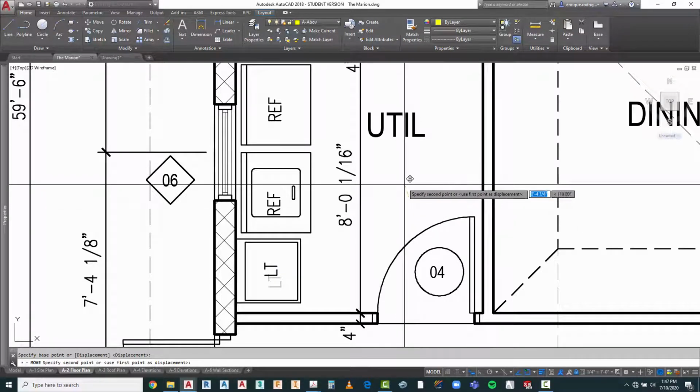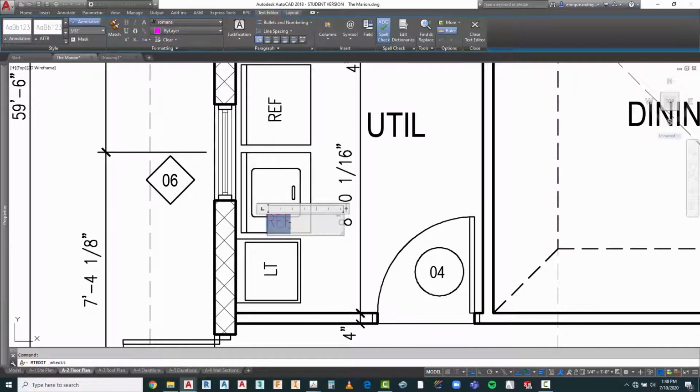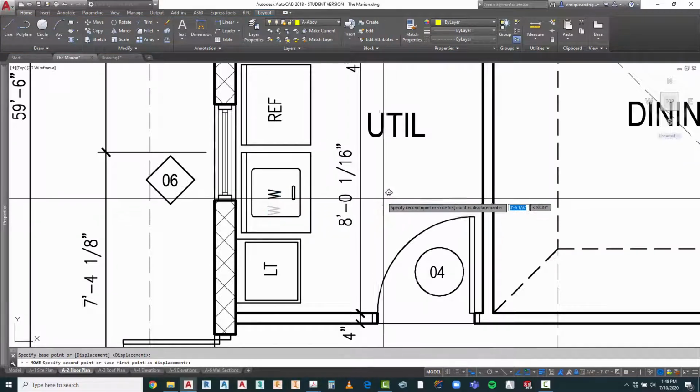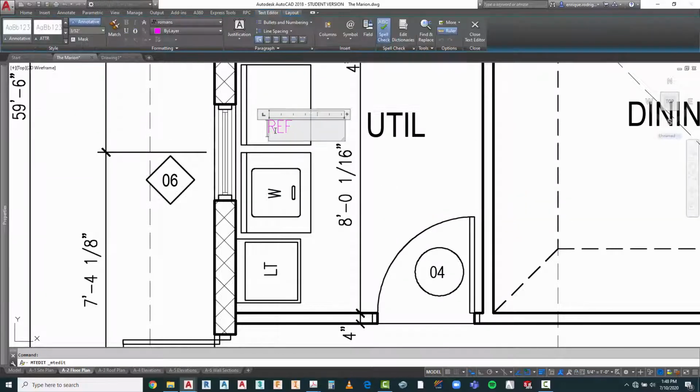Let's go ahead and move that to there. I'm going to change this before I move it. So this one is obviously going to be the W for washer. And this one is going to be our dryer. D is sufficient for that.